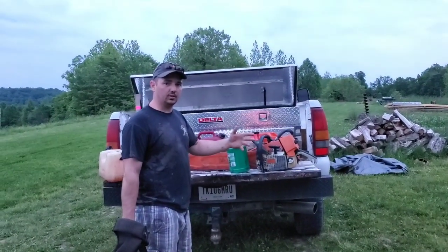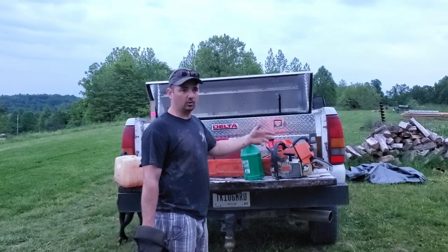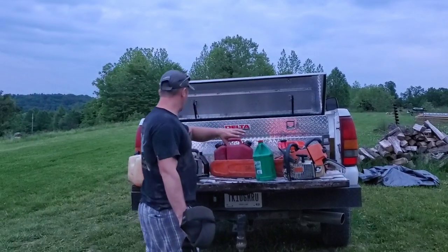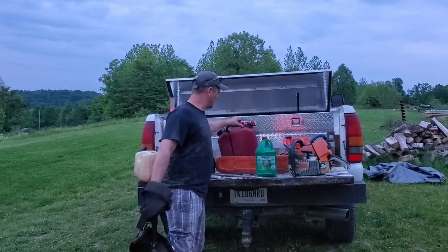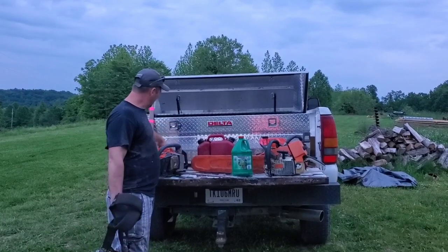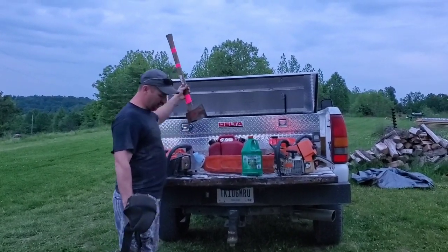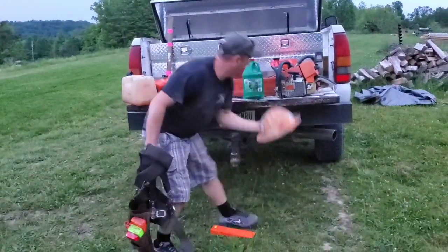If the timber changes and I'm not in a big hardwood, then it don't make sense to run a big saw in small, junky diameter size trees, if that makes sense. So all this, and then of course I got extra bar chain, got my combo can, extra 2-stroke gas, extra 2-stroke mix, measuring cup to mix it out. There's my axe for this, hard hat.